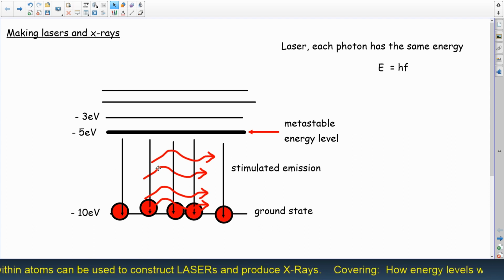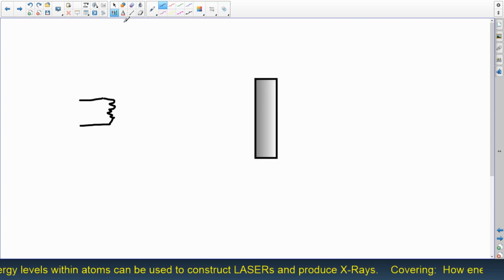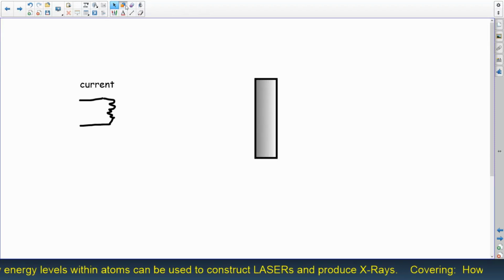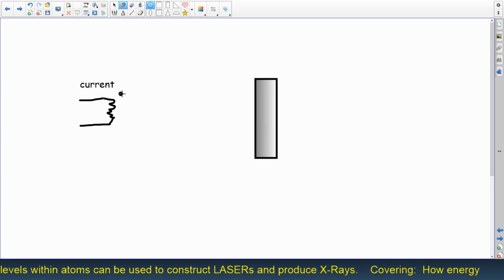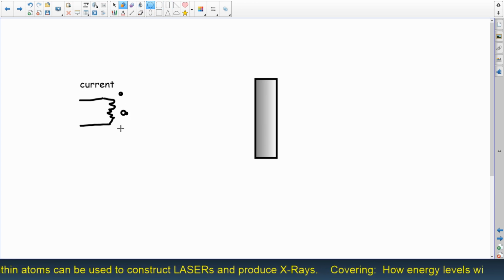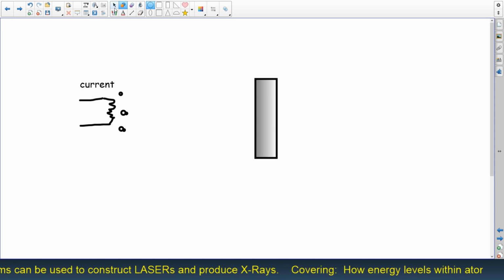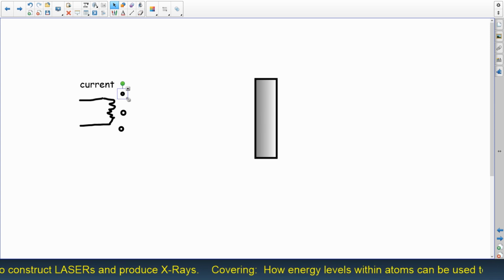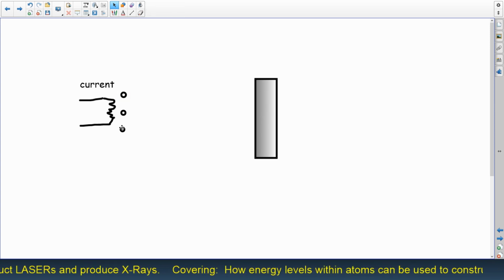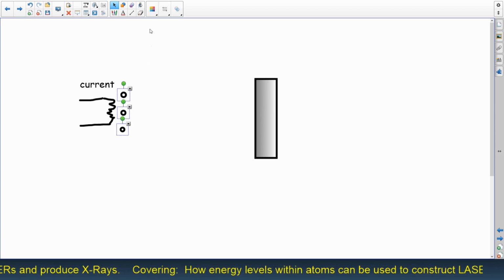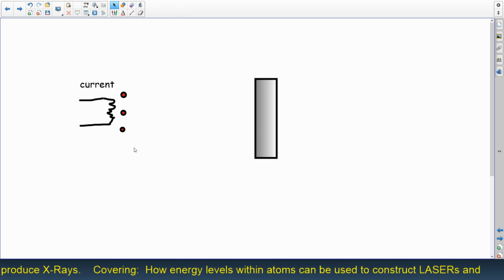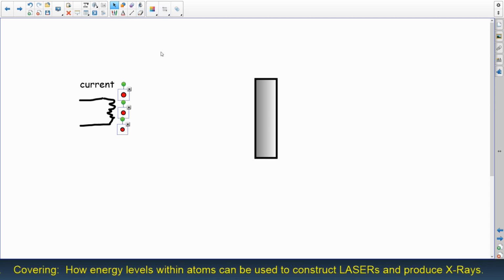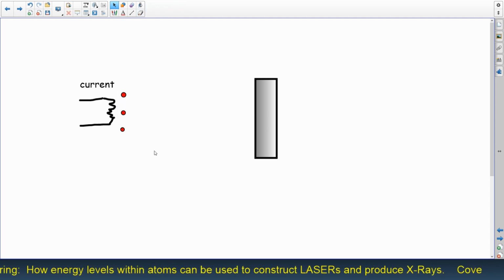The result is now, and through our filament we're going to send some current. And the result of that is that some electrons are going to be excited and removed off here, okay, especially if we make this negatively charged. So we can end up with a little cloud of electrons around here. There we go. So we've got some electrons hanging around.